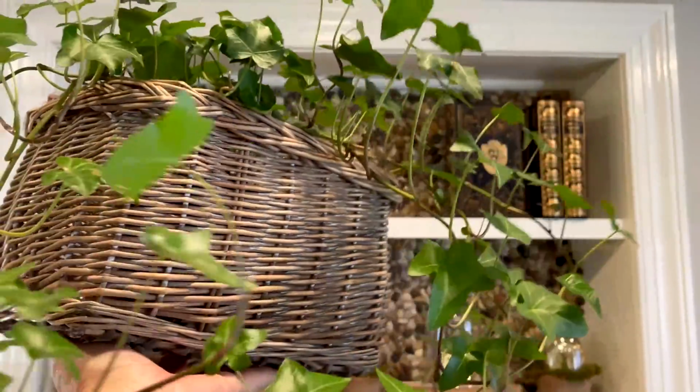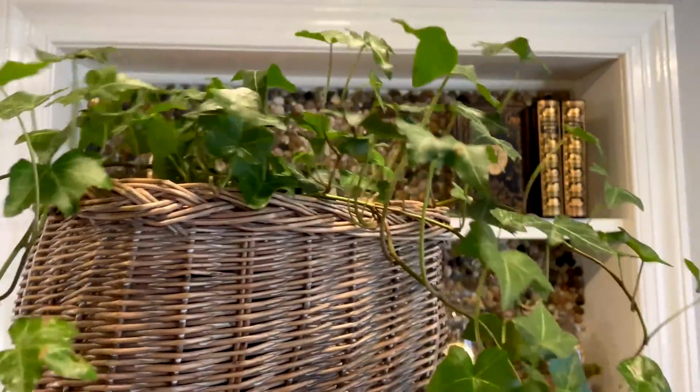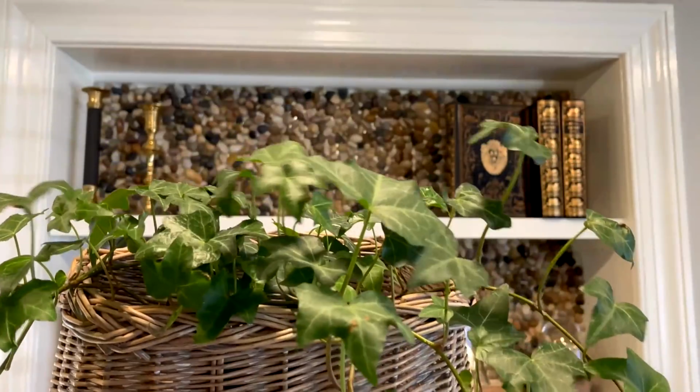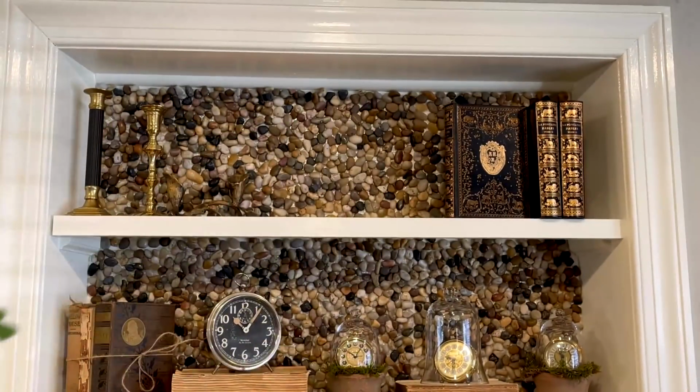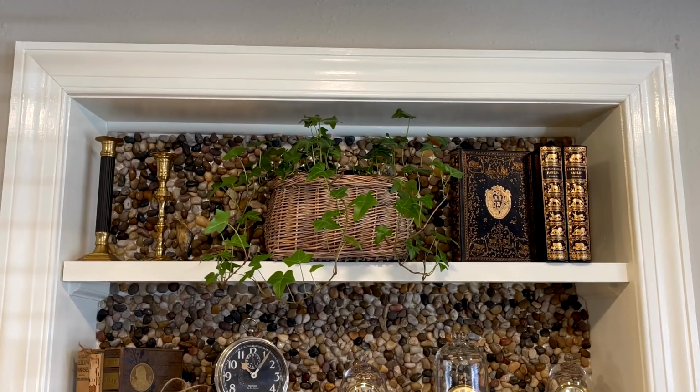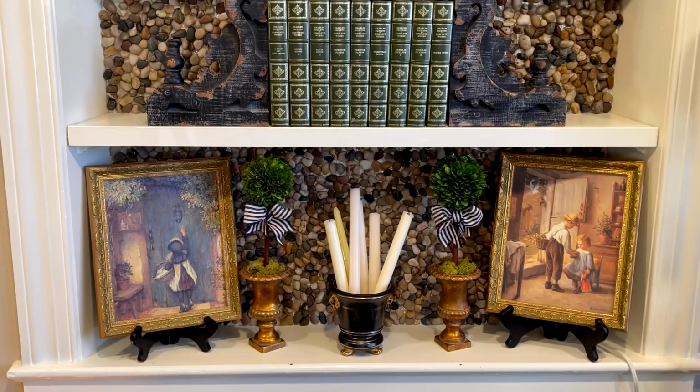Now I like having candlesticks out on my bookshelf because sometimes Bev gets kind of lazy and she doesn't want to have to go inside a shelf and pull out a candlestick, so it's nice having them out and about. Because sometimes you just want to light that taper candle as you're looking through a magazine or a book or just sitting there and simply staring out the window. Whatever it is you like doing during your quiet time. And down below I added in some of my taper candles.